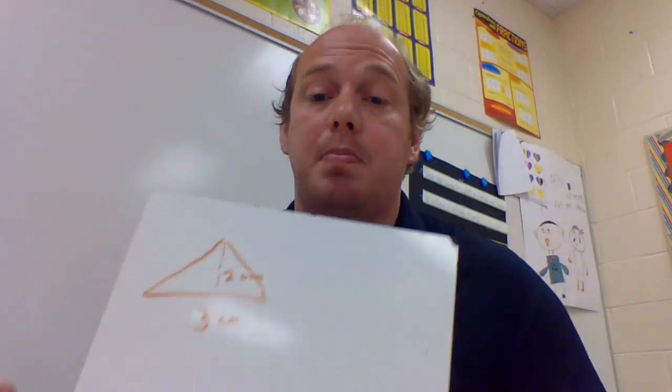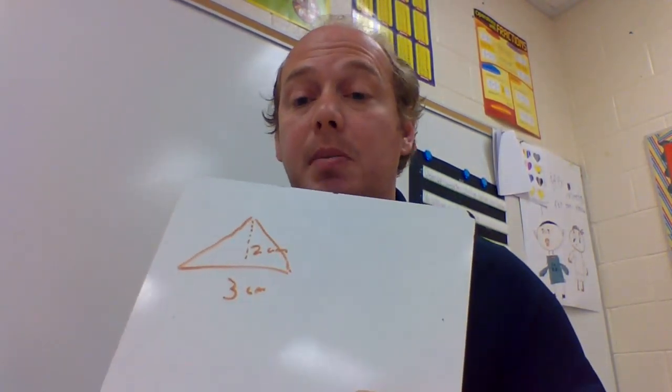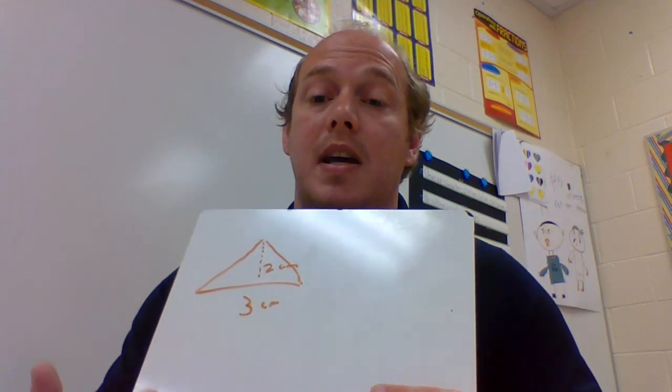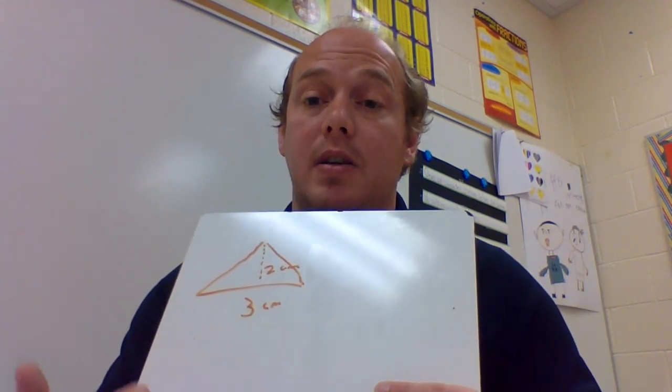So this is what it's going to look like. Your base is 3 centimeters. Your height is 2 centimeters. And of course, I'm just making those numbers up. I really don't know if it's 3 centimeters and 2 centimeters or not. It looked like it was pretty close, but like I said, it doesn't really matter. If those are the numbers that the problem gives you, then that's what you're looking for.